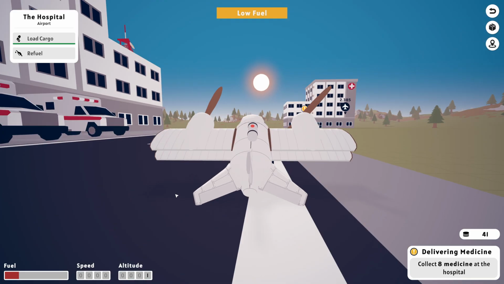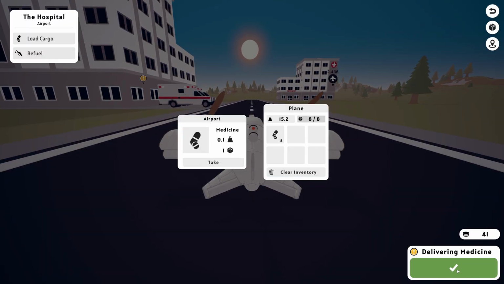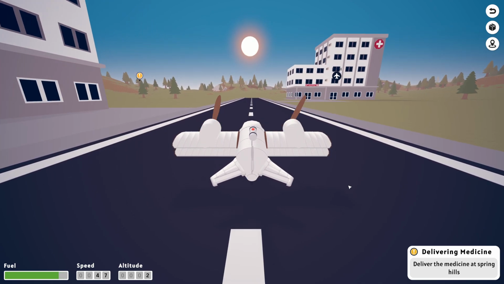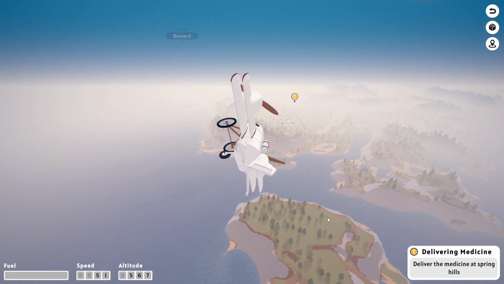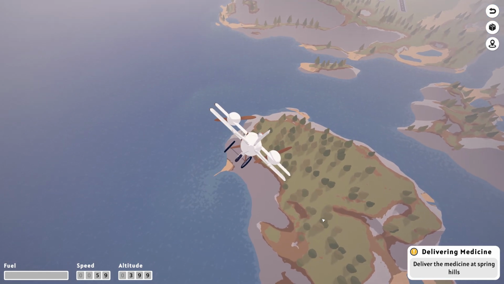I'll manage to somehow break the rear landing gear after landing. Otherwise, let's load up on the medicine and let's see if we can get to the next place. Well, our engine's just cut out. Hopefully we've got enough altitude to get to where we need to go.